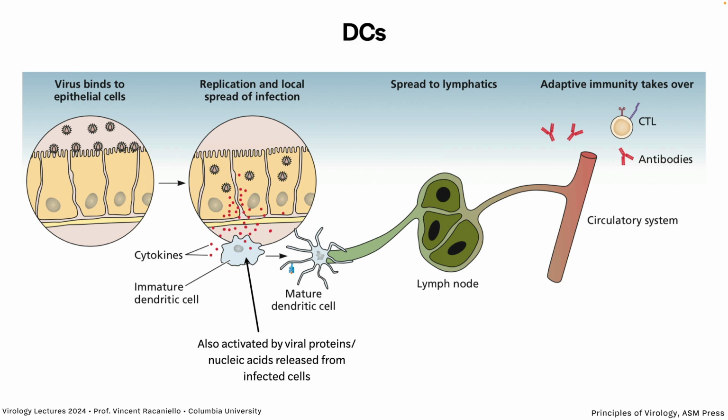So we have virus infection of an epithelial cell sheet. The virus has infected the sheet, and now the cells have sensed virus infection. They're making cytokines, and the cytokines attract the dendritic cells. When they're first going to the infected cell area, they're what's called immature. And then the cytokines and viral proteins or nucleic acids released from infected cells will also be recognized by the dendritic cell. They activate it, and it becomes more like a dendritic cell, as you can see here. That then goes into the lymph node, where it presents what it has to the T cells.